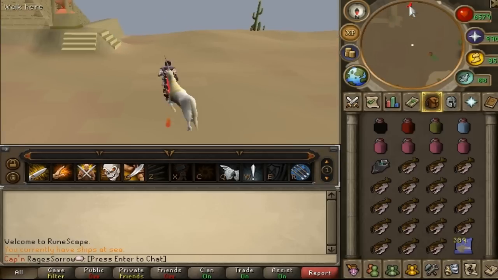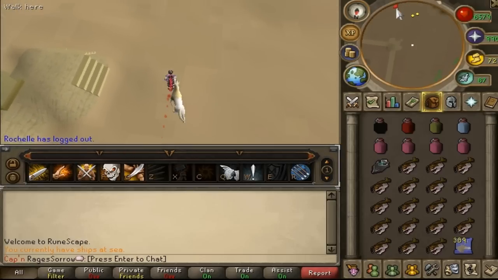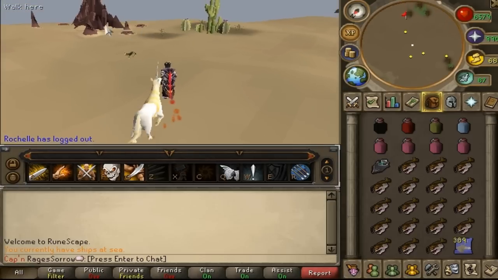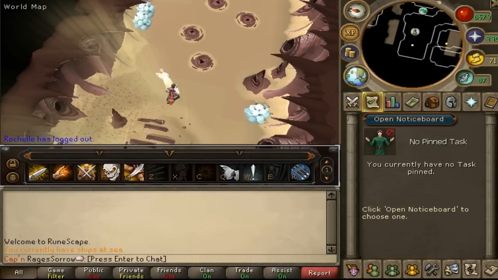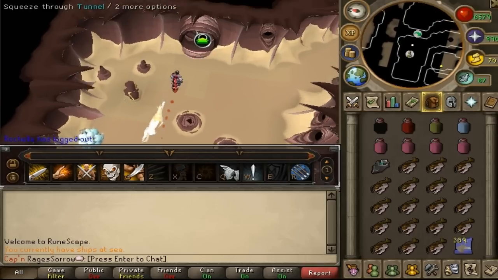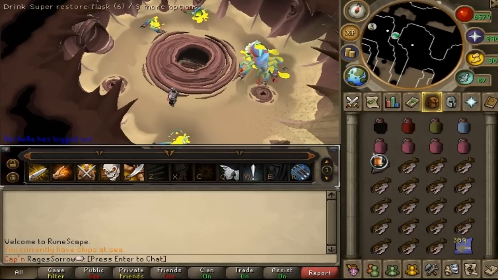You'll need to head south all the way past the Agility Pyramid, Ancient's Pyramid, I'm sorry. Once there, just simply head southeast, and then enter the Kalphite hive. If it's your first time here, you'll have to walk all the way around. However, if you've been here before, simply go through the tunnel. Then, wait till your team gets here, and annihilate the Kalphite King.